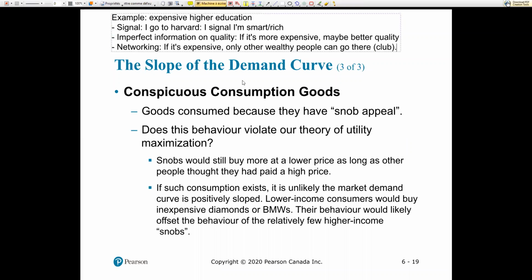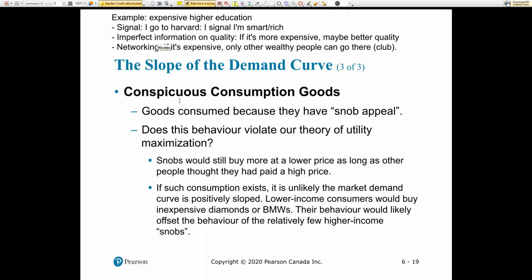Like many services, it might be exactly the same as the service beside it for all the features, except it costs 10 times more. And if it costs 10 times more, then you're sure that whoever buys into it are people who have a lot of money to throw out the window. So perfect, I have other wealthy people with me, so I know that I can have good friends and network.